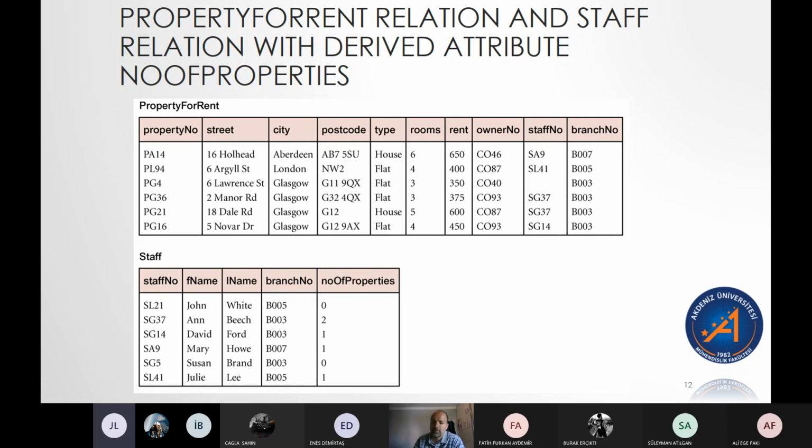Again, neither one is correct. Sometimes one is better, sometimes the other. But you do need to understand the costs associated with each way of doing it.